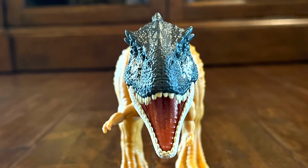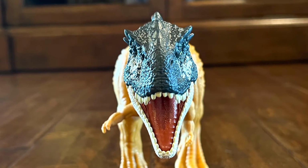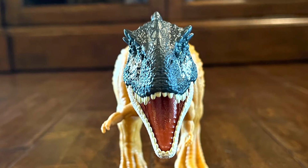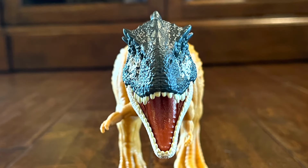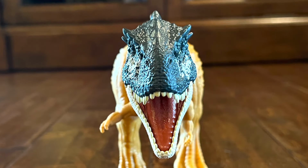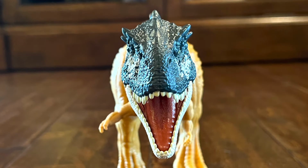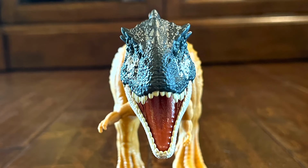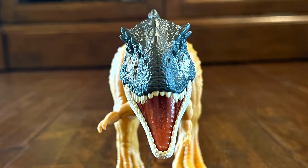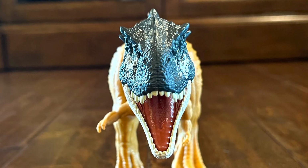Now, in my feedback, there's only two main problems with this toy. First of all, the second half of the toy doesn't seem to have much detail in paint. And the second problem is I just wish they would have the buttons. I know it looks more realistic without the buttons, but what if some kid had thrown the box away before he'd looked to see where he had to press to actually do the action feature? But other than that, it's a great toy overall, and that's all for now.